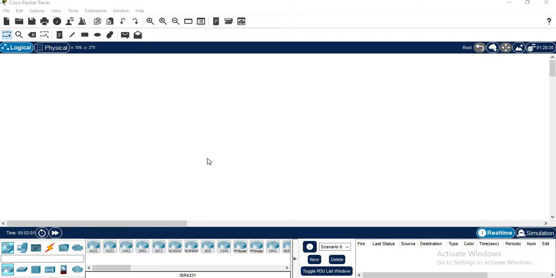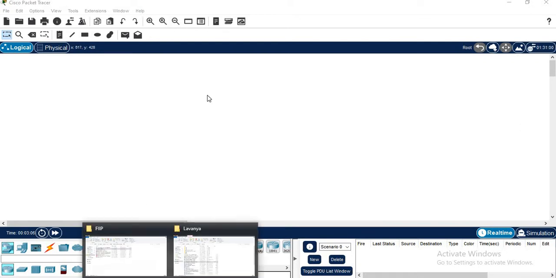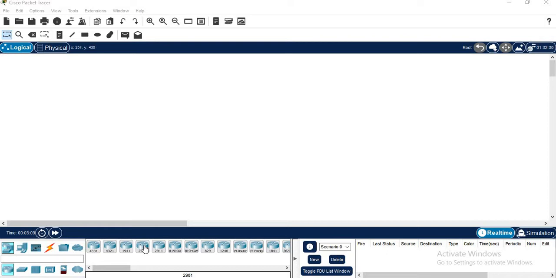We'll start with the basics, like how to make the topology. So for this topology I'm just going to make the VLAN configuration. We can take the switch from the network devices, at the bottom you can refer, and you can have the end devices from the network end devices side. See, routers and switches are all at the bottom, and you have the end devices here. So I'm just placing 5 end devices. So 5 PCs I need for this.